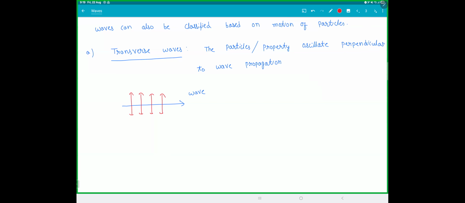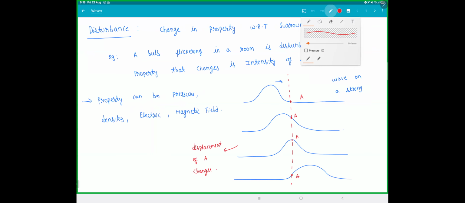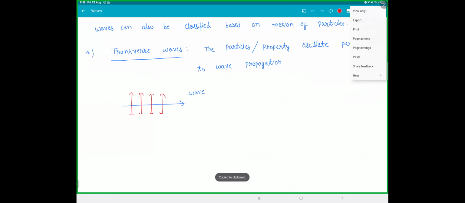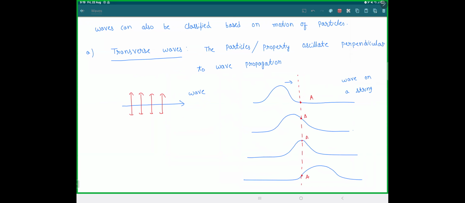And if you look at the example in the first page, this is the same example basically. So if you look at the waves on a string, look at how the particle A is going. A is simply going up and down, isn't it? As the wave is traveling forward, the A simply goes up and down. You know, where else you see this kind of thing? The waves at a beach, or when you throw a stone into a pond, the waves which you see are actually transverse waves.